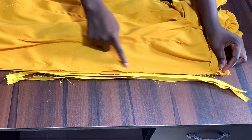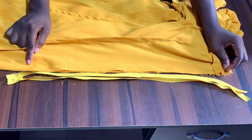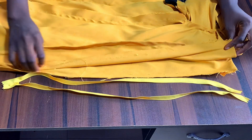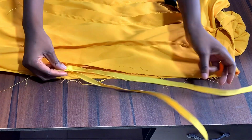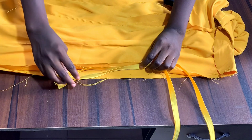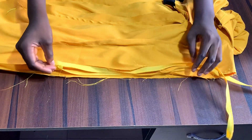First thing you need to determine is the seam allowance. The seam allowance that I am working with is 1 inch. So to fix the zip, you want to determine which side is the front, because it's very easy to mix it up. So this is the front here, meaning it is to be fixed this way because this is the back of the dress. So this is how it's going to be fixed.